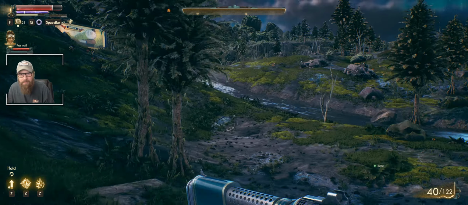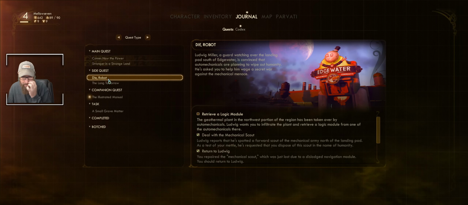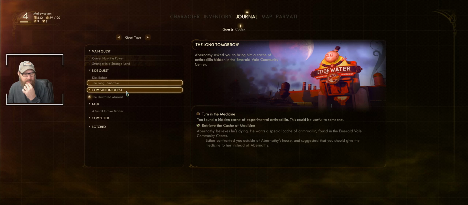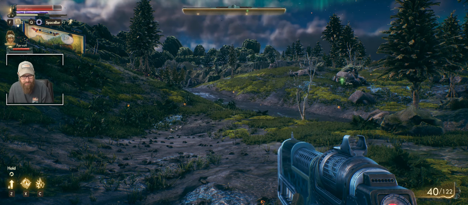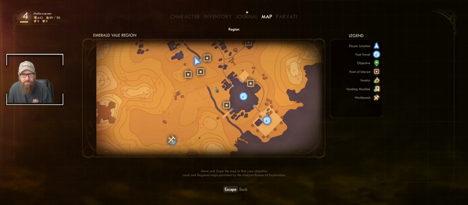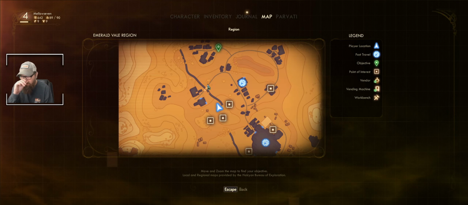All right. So, we have the book. He wants us to get a logic module, geothermal plant. We have to give that to somebody. We're still looking for that. Deliver Reed's message. I think that's what we're doing now. So, let's check the map. And that is there. And we could fast travel now to the community center or to there. We fast travel to our landing site. Oh, so if we wanted to.